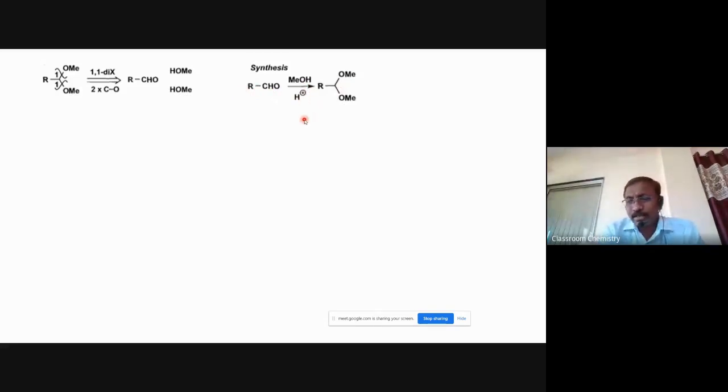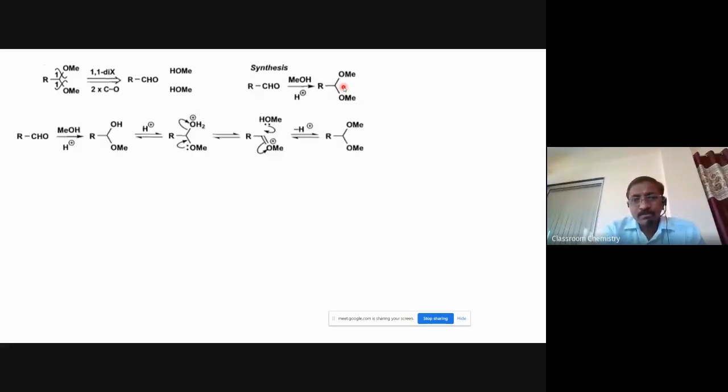So protection is there, and in this case this proton is acidic. It is a very simple reaction: the aldehyde reacts with one equivalent of methanol to give hydroxyl and O-methoxy, which then undergoes further methylation, and we get the corresponding target molecule. So when two functional groups are attached to one and the same carbon atom, they may be the same or different, and the disconnection is carried out in this way.